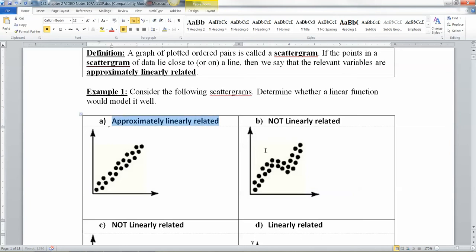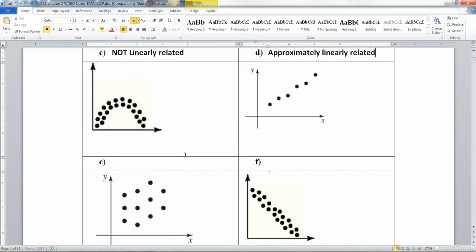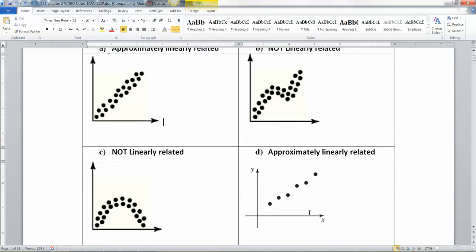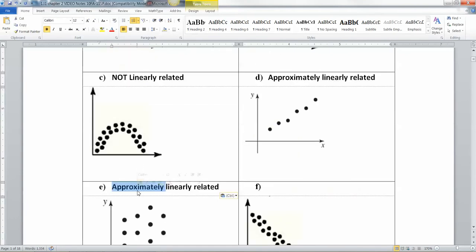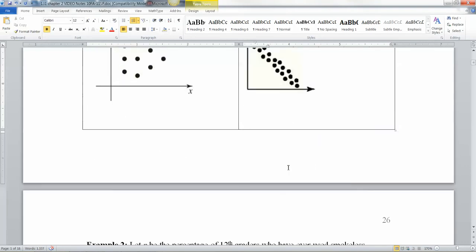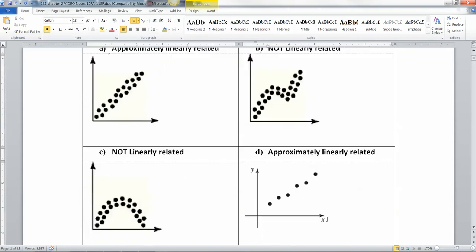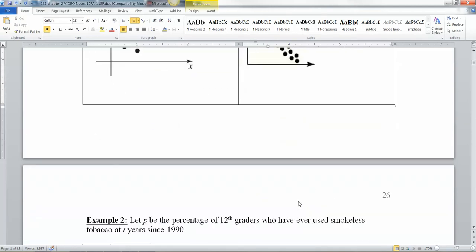We're not talking about the dots all forming a perfect line. That's not what we're saying. We're saying, hey, none of these are perfect, but are any of them close? And the answer is A and D so far are close to a line. E isn't close to anything. E has no relationship, is what we call. So I guess I can say not linearly related. But in statistics class, you learn that this is actually no relation at all. That basically somebody just tossed the points up there, right? So they don't mean anything. And then F is approximately linearly related. It's important to note that A and D are increasing, so they would have positive slope, and F is decreasing, so it would have negative slope.